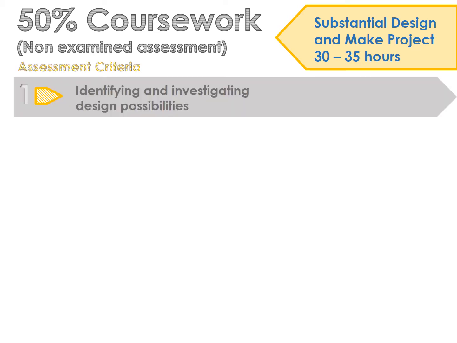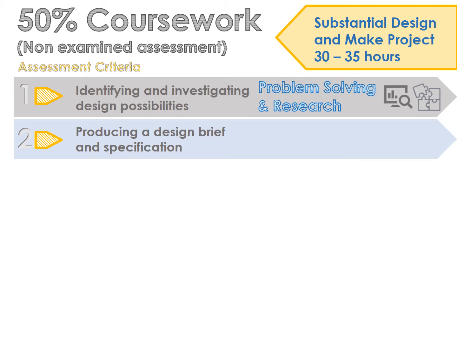Now, the way that your NEA is structured is as follows. The first thing you would do is you would identify and investigate design possibilities. This is going to involve some problem solving and some research. You then move on to producing a design brief and a specification. And what that means is that you decide what your project is going to be. And that will involve a lot of writing.